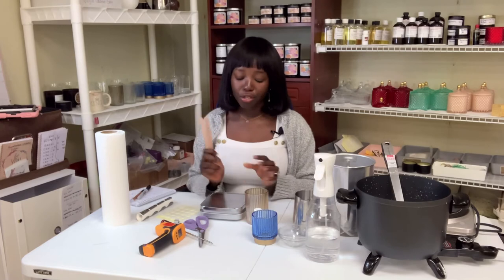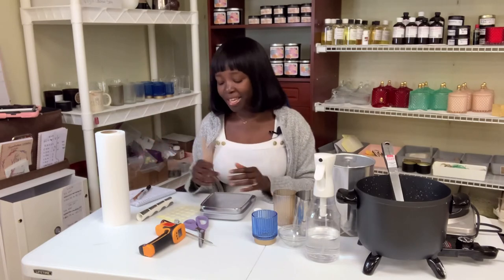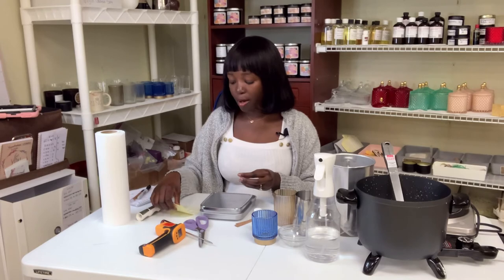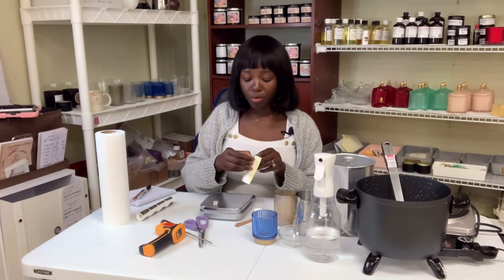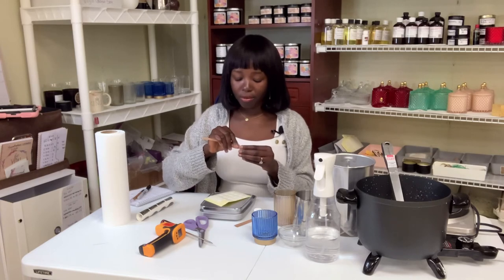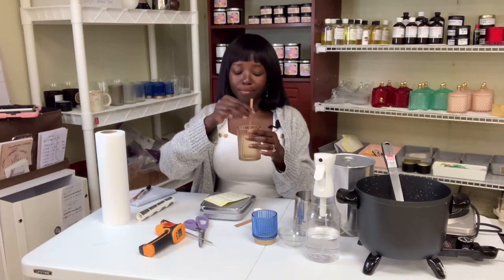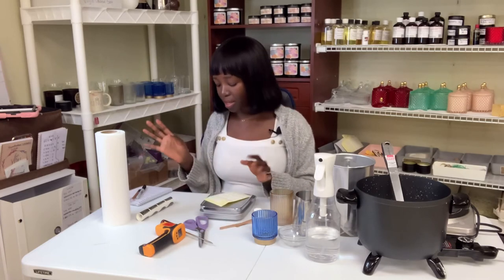You need to know the diameter of your vessel before choosing your wick size. There is an extra small wooden wick, a small, medium, large, extra large, and more. I'll get into wicks in more detail — especially wooden wicks — in another video. You will also need a wick clipper and wick stickers. Basically, you take your clip, remove the backing from the sticker, add the wick on top of it, and then insert it into your vessel. There's a little demonstration of that.